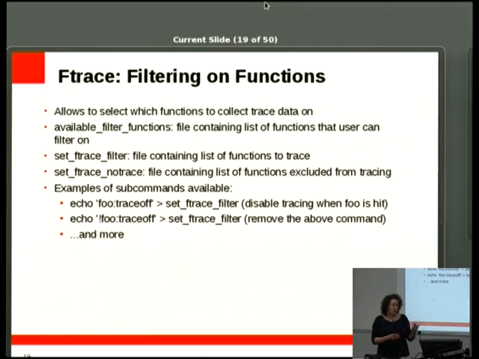So you can, again, echo what you are interested in into these two files. Here I have an example of stopping the trace when a certain function foo is reached. And so you can add this syntax, this command, subcommand, traceoff, which will turn off your trace if that specific function is hit. So it's like conditional tracing or untracing. And then when you want to turn off one of these instances, and this is pretty consistent throughout all the filtering syntax, you negate it in front, right? And that will just disable it.